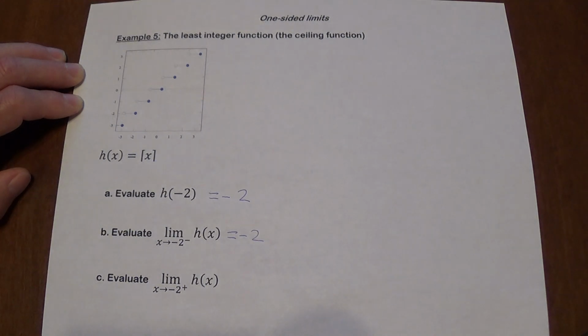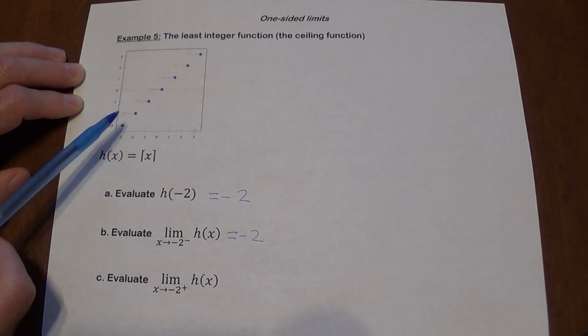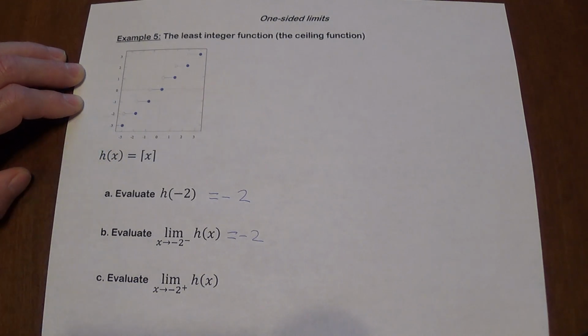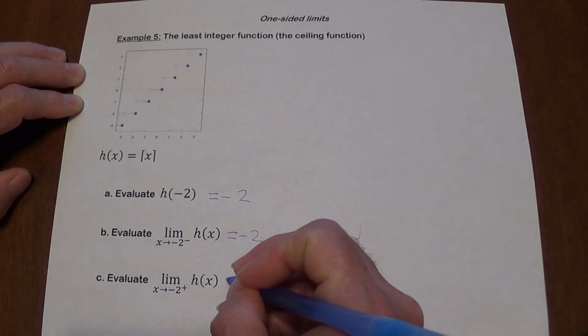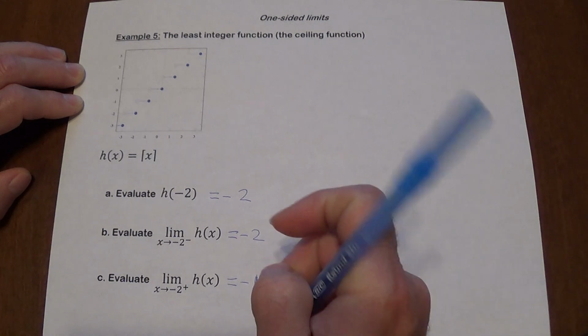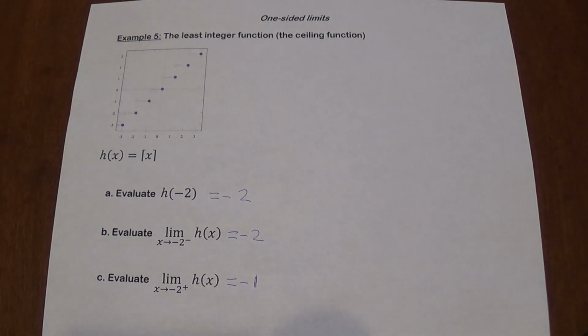So we're looking for a value that's greater than or equal to. And with -2 approaching from the right, that's here, if you look at the graph. So think about numbers like -1.9. What integer is going to be greater than or equal to that number? That's actually going to be -1. Again, these functions, if you're not familiar with them, it would be helpful to research them first before delving into this. But this is how it works with one-sided limits. I hope this helps.